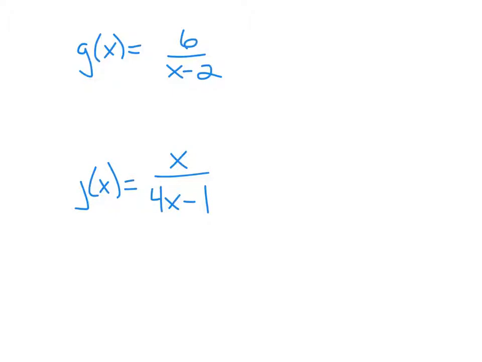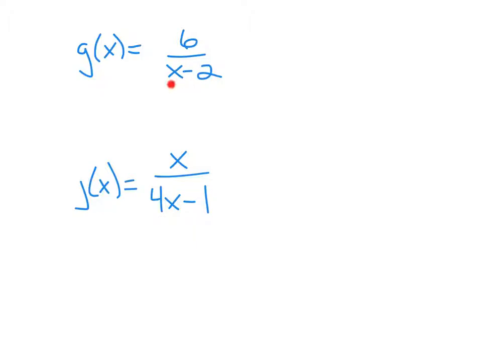If you have a variable in your denominator like we do in both of these, then there is a limit on what you're allowed to put into this function. It's not a huge thing, there's not a ton of numbers that we're not allowed to use, but there is one specific number in both of these, or any function that has a variable in the denominator, that we are worried about. Because if you remember, you're not allowed to divide anything by zero. It's just undefined. It doesn't make sense in the real numbers. And so we can use any number except for one specific thing.